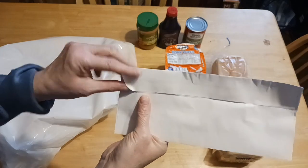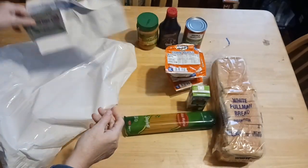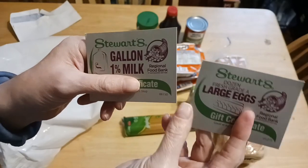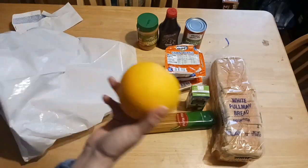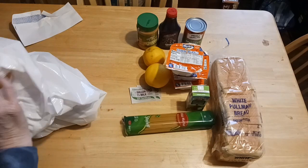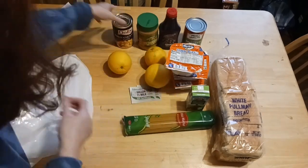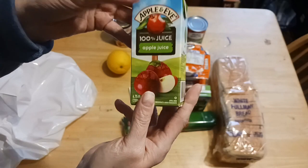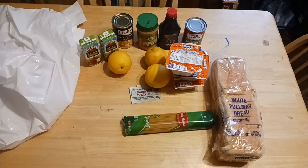Now, this is the envelope I was telling you about that we get. And this is per child within your home. So if you have 3 children, you get 3 backpacks. I don't know if they cap off if you have like 4 or 5 kids. So with the price of eggs, that is fabulous, an egg card for our Stewarts, and a gallon of milk. And it looks like we have grapefruit. I don't know if anyone in my house eats grapefruit. Jacqueline might. Jacqueline's tastes change from day to day. And we got a can of fruit cocktail. And another juice box. Couple of Apple and Eve. Now, when my older kid was in school, they got one as well, but now they're in college, so they don't qualify anymore. Just Jack gets a bag.